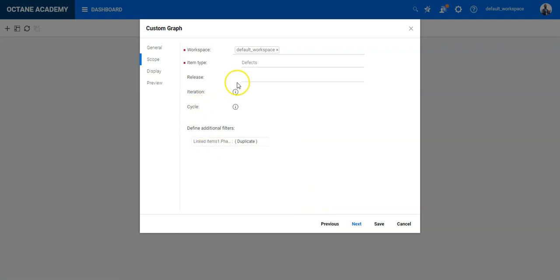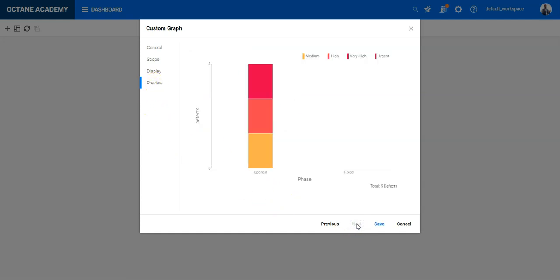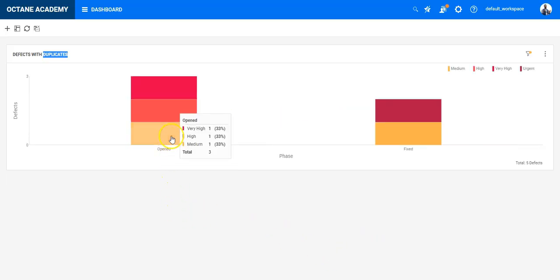Now we are looking for all the defects which are linked to defects in phase duplicate. And now I can say in which phase the current defects are, and let's say what the priority is. So we have the priority, and then next. And basically this is what it comes up with.